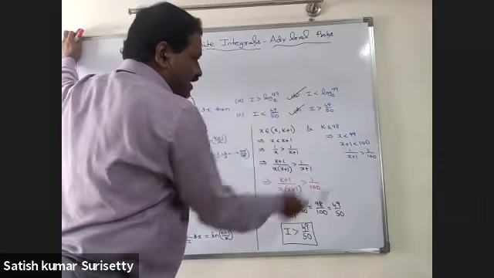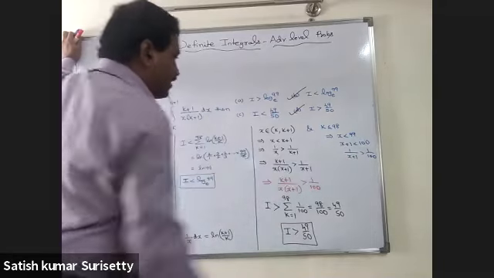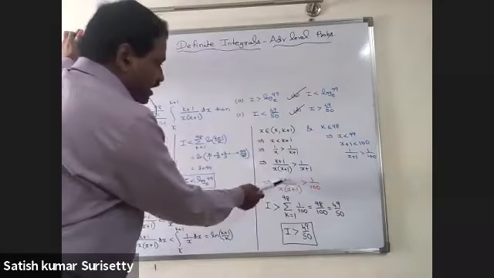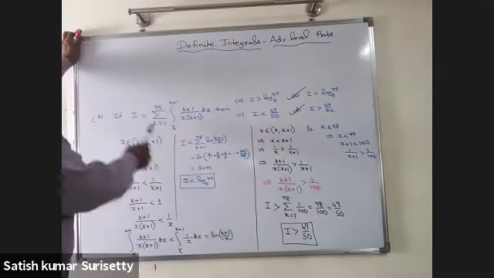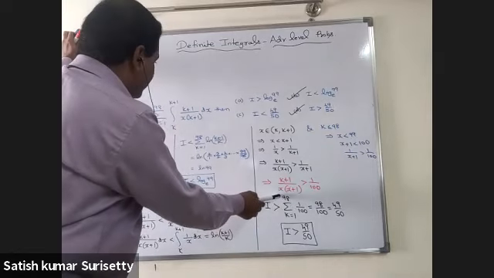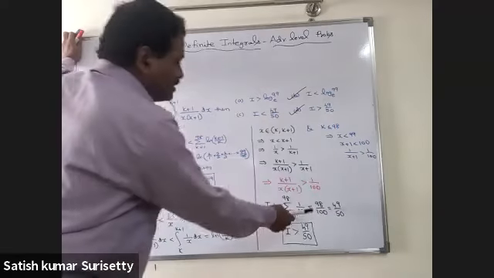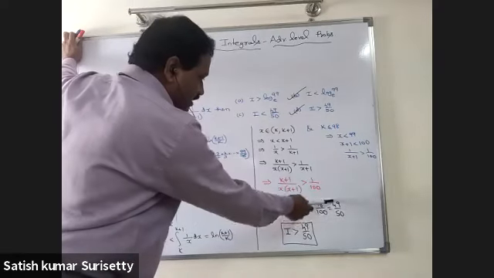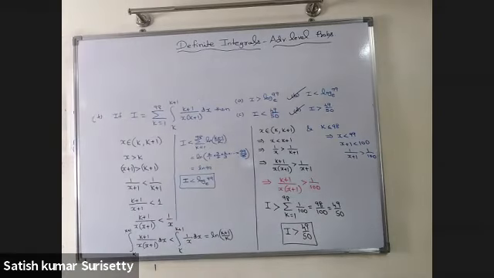So x is less than 99. So x plus 1 is less than 100. So 1 upon x plus 1 is greater than 1 upon 100. That means (k plus 1) upon x into (x plus 1) is greater than 1 upon 100. That means integral I becomes greater than sigma k equal 1 to 98, 1 upon 100, because now this is a constant. So which is same as 99 by 100, 49 by 50. That is I is greater than 49 by 50. So the options are B and D.